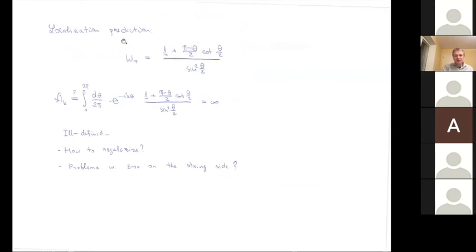One can try to compare this with the localization prediction by simply expanding this in the Fourier series again. But if one tries to do it, then the Fourier coefficients are all infinite because the Fourier integral simply diverges. So it's ill-defined, but possibly, well, I don't know how to regularize this integral, or maybe on the string side, the limit of epsilon going to 0 and resummation of instanton series don't commute.